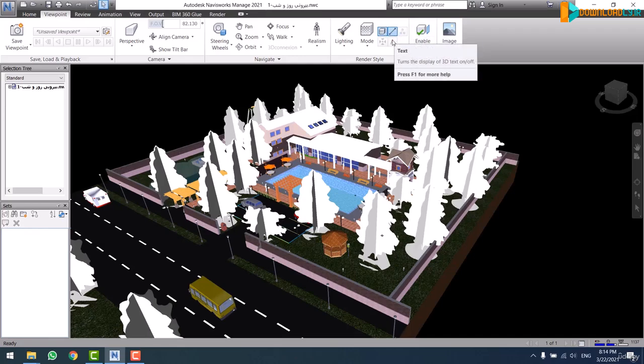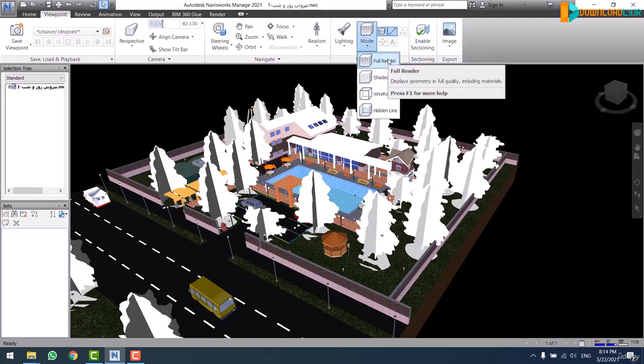However, you can control the display of text and points. And this makes sense when you import a file from AutoCAD, while Revit does not have point. So that as you can see, points and text are not available here. Well done. The next item is mode.